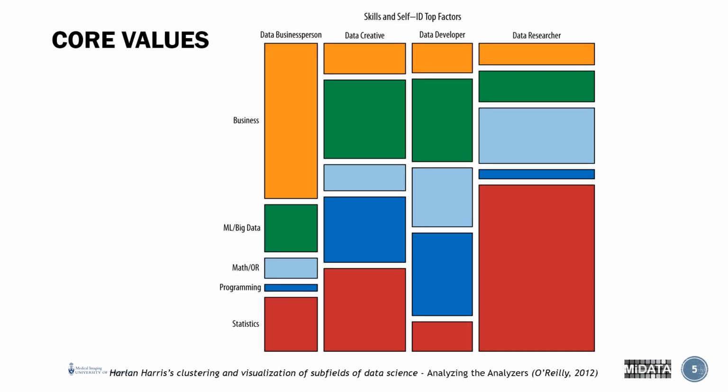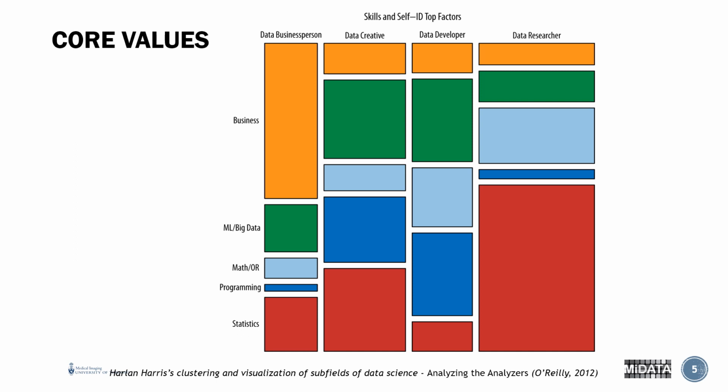Okay, so you must be thinking, who is this data scientist to be able to do all that? Well, here's a nice visualization of all the subfields of data science, based on a survey, and there's a book actually published, Analyzing the Analyzers, that it came from. And they basically asked data scientists to describe their skills and how they self-identify as a data scientist. And what they found was there was basically four types of data scientists, and that's in the columns of this figure. And in the rows are the skills, basically.